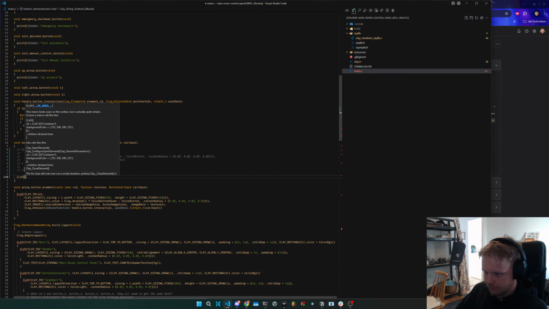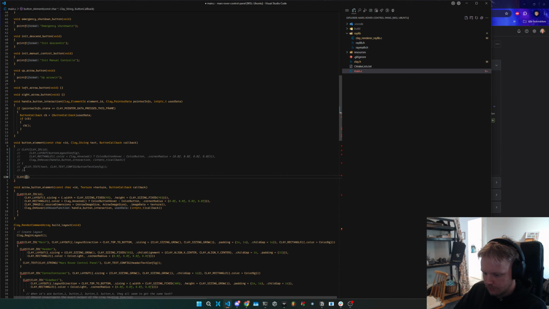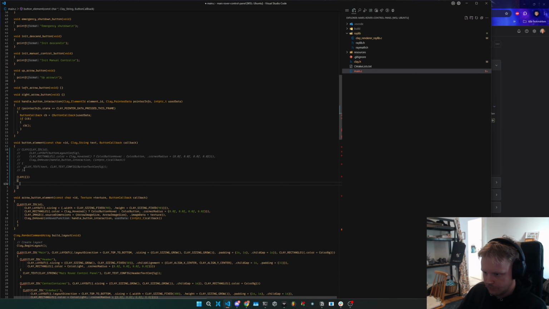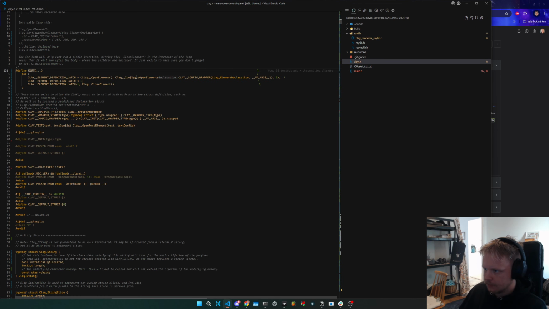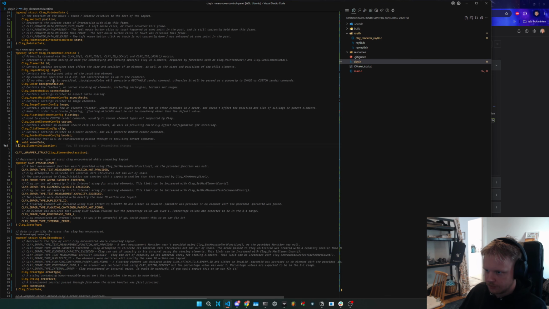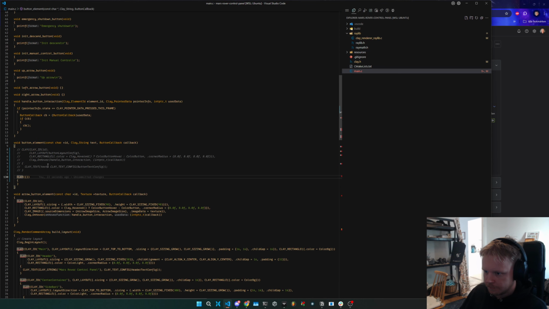Instead now we do it like so, and then there's a struct in here, and this struct will be this element declaration, which has a bunch of stuff. It has the corner radius, it has an image, and the layout and the ID, which we are interested in. So we're going to set the ID, the layout, and the background color.